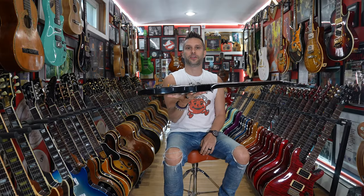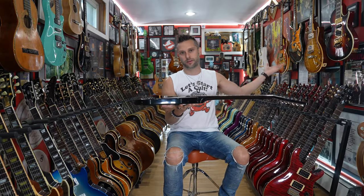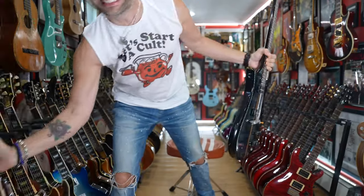Lots and lots of Fender Stratocasters are made of alder because it's a light, beautiful tone wood. A lot of jazz basses are made of alder. And the thing that's great about alder is that it's wicked light, guy. Look at that. This guitar weighs 6 pounds. Now, for those that don't know, I have degenerative disc disorder. My back hurts. I need to go see a doctor of osteopathy so I can run and walk properly because, you know, my spine is fusing together.